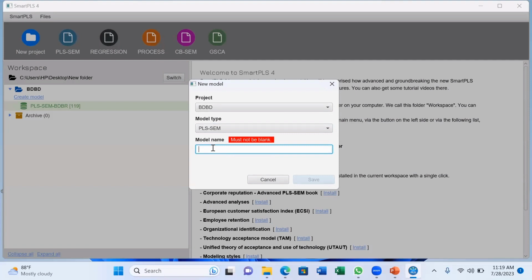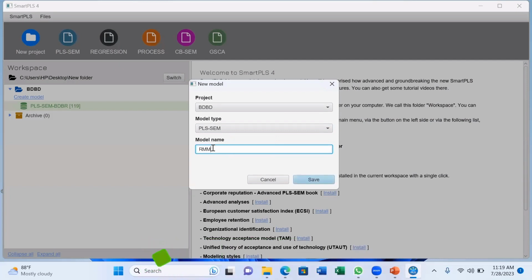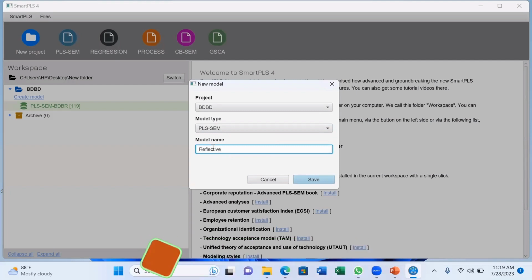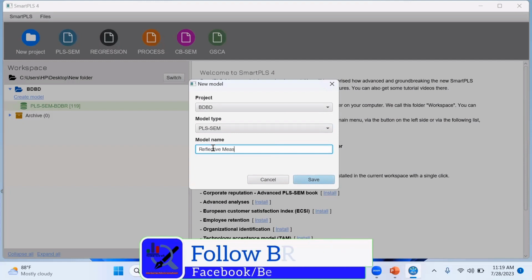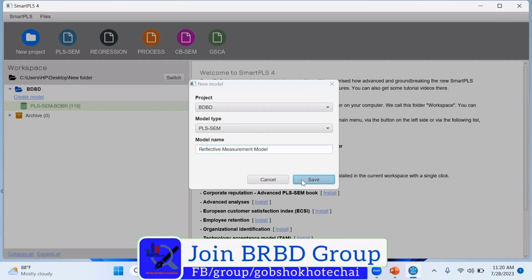But today I am showing you only one part of the practical, the reflective measurement model. Now I am drawing only the reflective measurement model, and this is for the lower order construct.